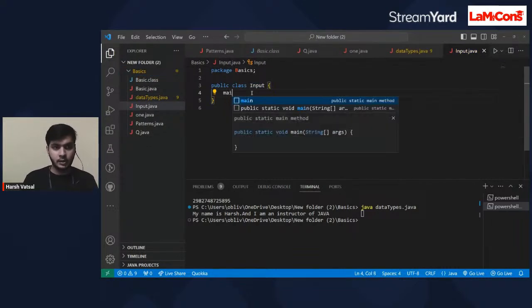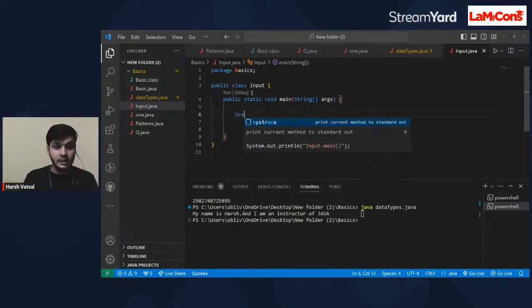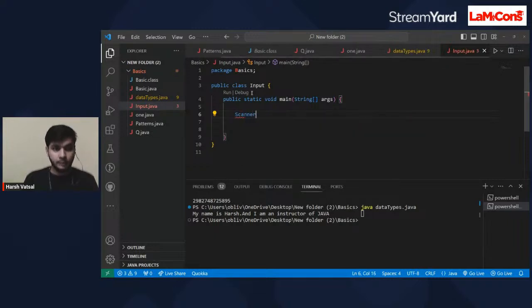Let's move ahead to our main function. In it we are going to declare a scanner, and we are going to name it scanner only.